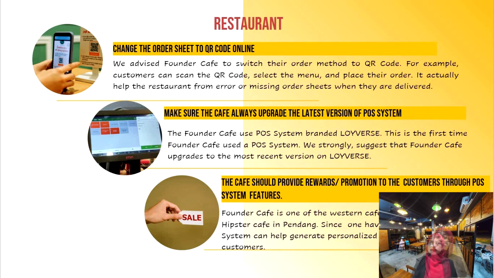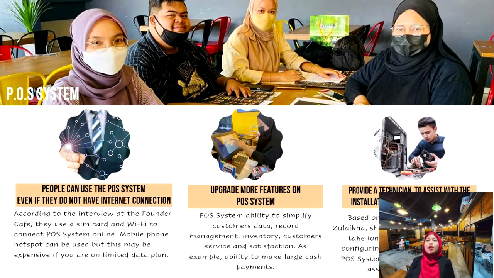Okay. For the POS system, I have 3 recommendations. First, people can use the POS system even if they do not have an internet connection. This is because during the interview session, we found that the POS system at Founder Cafe cannot be connected with a hotspot. But based on my research, we found that it can connect with a hotspot. But I think the POS system builder must take it as another correction and another recommendation.